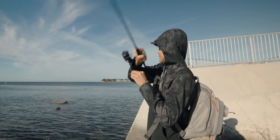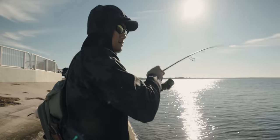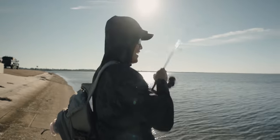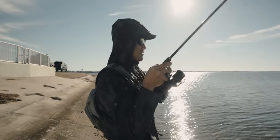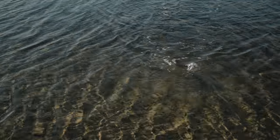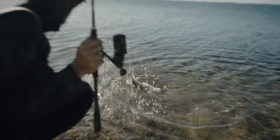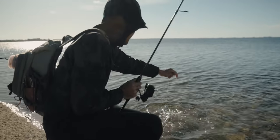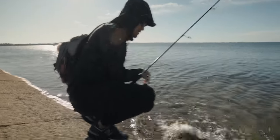Here's another one. Oh yeah, dude, that's a solid one there. Another solid one. This is so much fun, guys. I don't think he's as big as the other one that I brought up, but still, man, solid, solid trout. Look at the specs on him. So cool. Good deal. Let's hope he doesn't shake the hook. Oh, there it is.